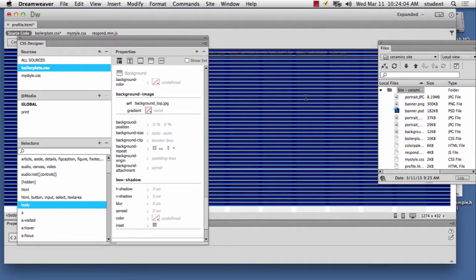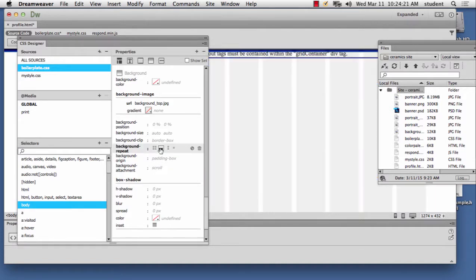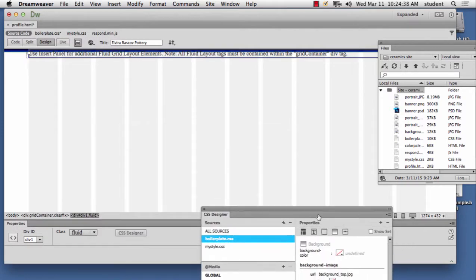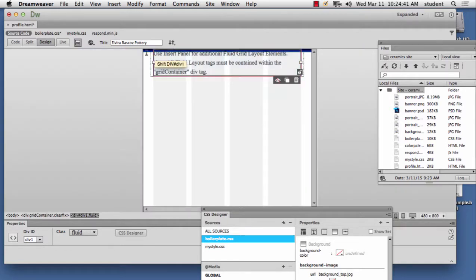Okay, now it looks crazy. Don't worry about it. We're going to go to where the options are down here. There's a lot of options for a background. The option I want is this one right here where it says repeat X. So I just want the little graphic that will go across the top of each and every page. And you see like a little black to blue kind of glow at the top of the page.